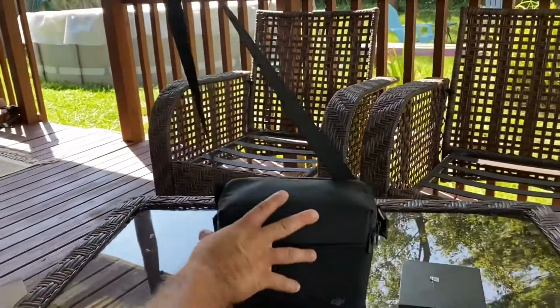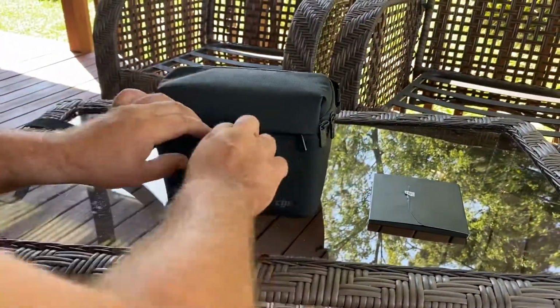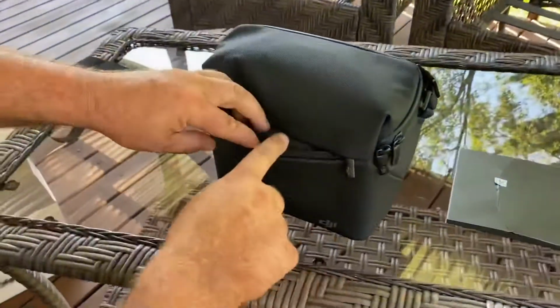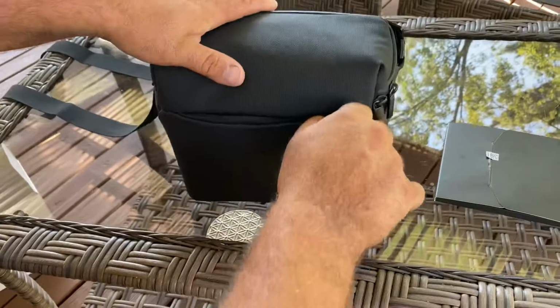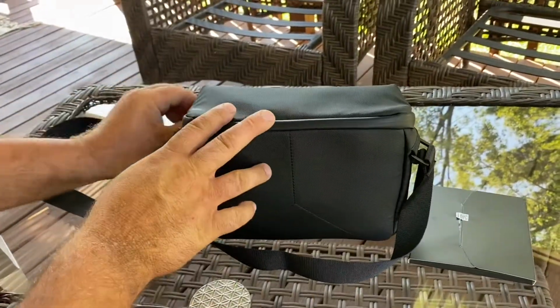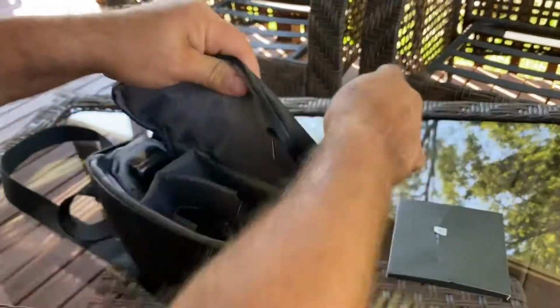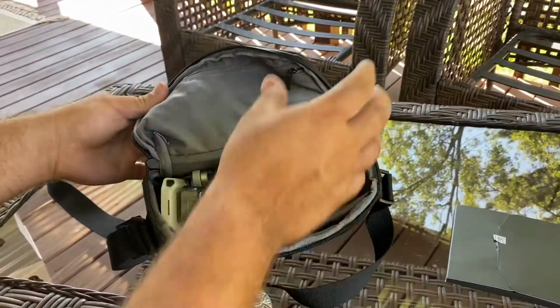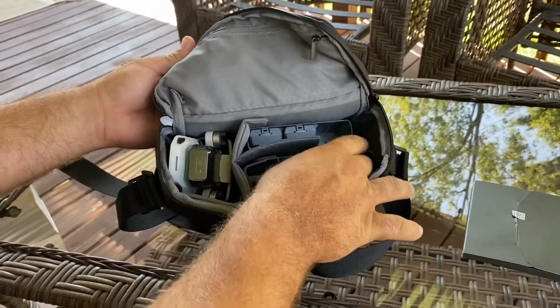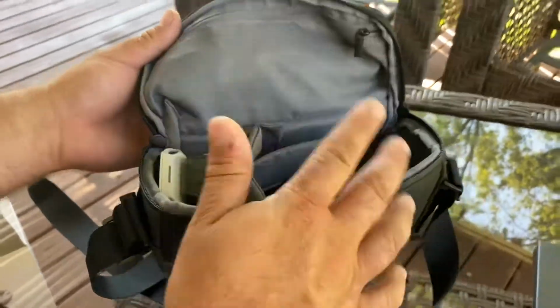It has an adjustable band, and then it has a handle on this side. So let's go ahead and unzip it. It does have this pocket right here in the front. There was nothing in this pocket, but you can put memory cards, your license, whatever you want in here. And then this top part right here unzips, and this is where all the goodies are. It was packaged very well. It was a nice sleeve, another box for the charger. Everything was packaged very, very well.